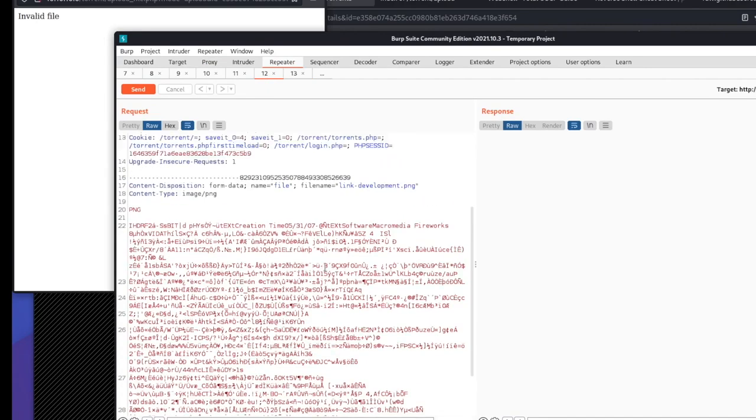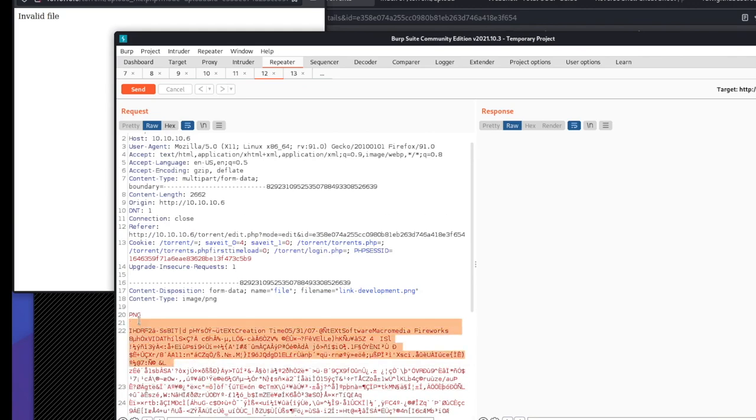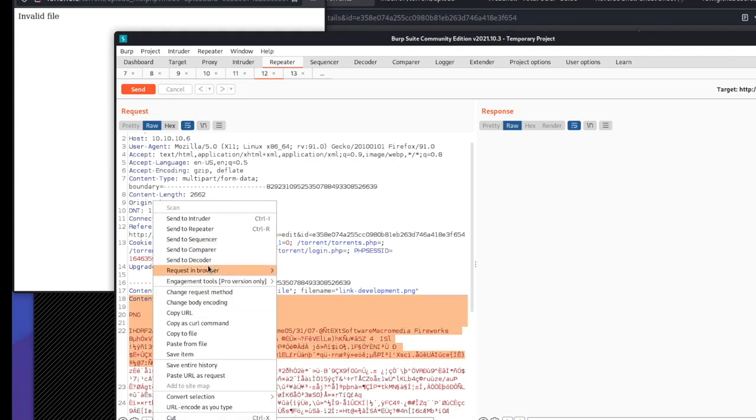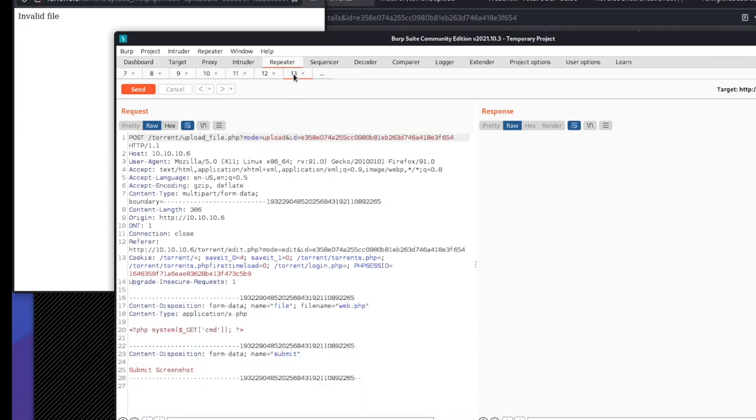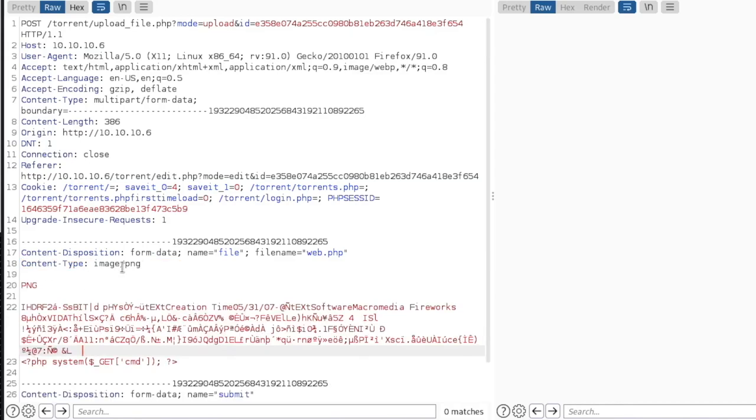So when you come over here and you look at this, right here is what we're looking at. So we have a content type of image/png, the file name, which was the link that we downloaded, and then it tells us it's a PNG file, and we have all this mumbo jumbo right here. And so what we can do is just copy some of this, and then we can come over here and we have a file type of web.php, and then we have our little web shell that we used before, and we could just paste this in up above. And so our content type has now changed, and we have these bytes to try and confuse it. And then we have this image, or we have our web shell right here.